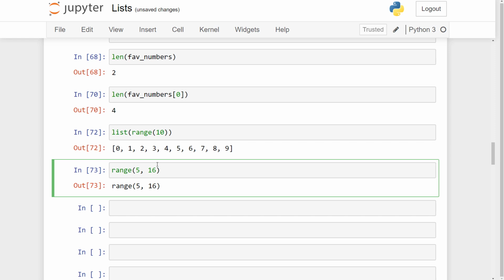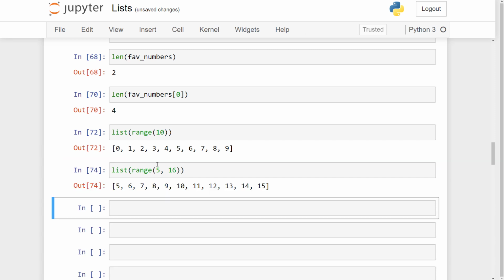And if we pass this range function into the built-in list function, it will convert the range object to a list object. And if we look at the result, you can see we get a list of all the values respectively.